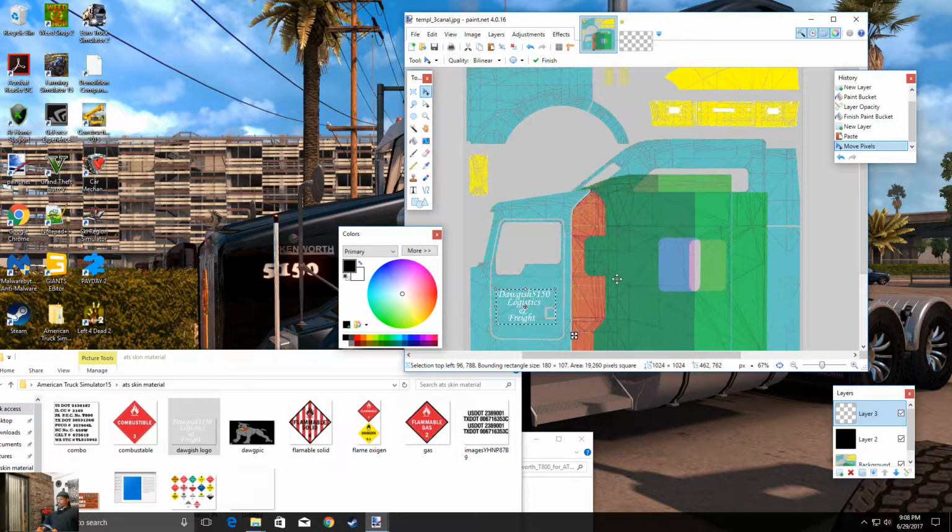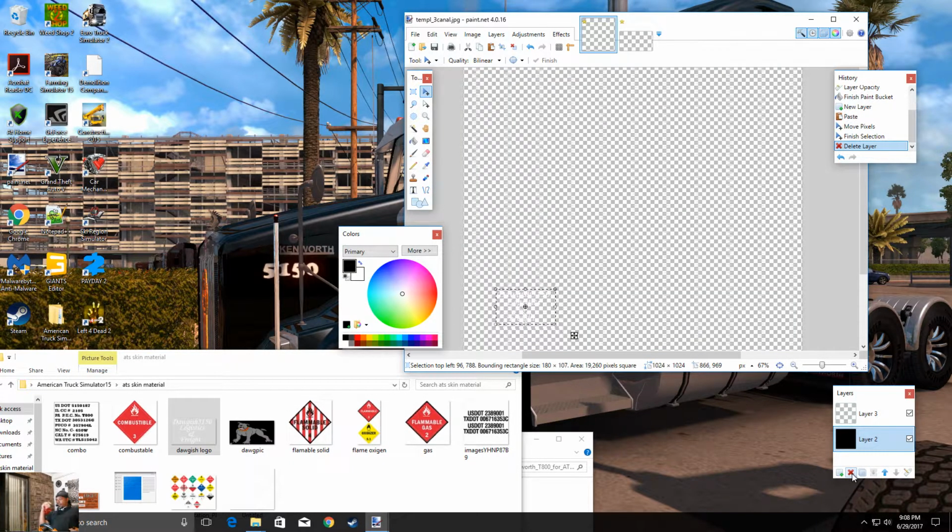Okay, now once you got all your logos painted on your truck, what you want to do is you don't save anything. Do not click save. You want to go down here to background. Make sure that it's highlighted, that's the only thing highlighted, not checked, just highlighted. All three of these boxes are going to be checked if you're using paint.net. Go to the red X and just delete. Don't worry, everything's going to disappear. It's all good.